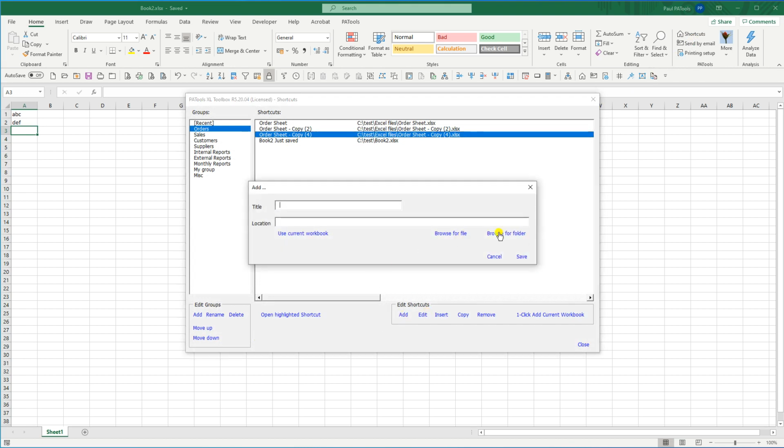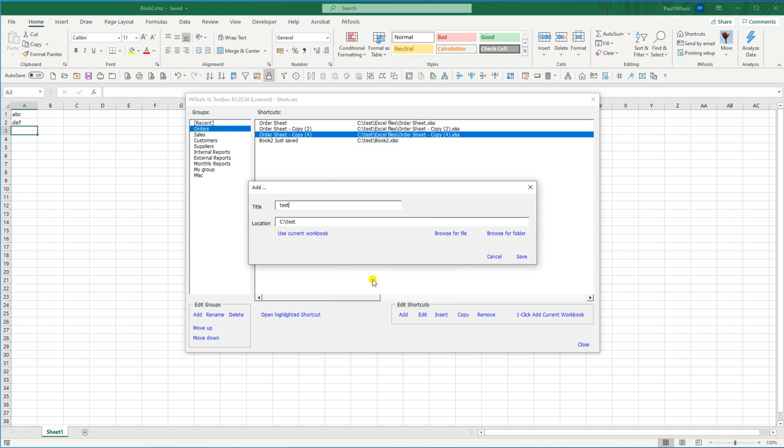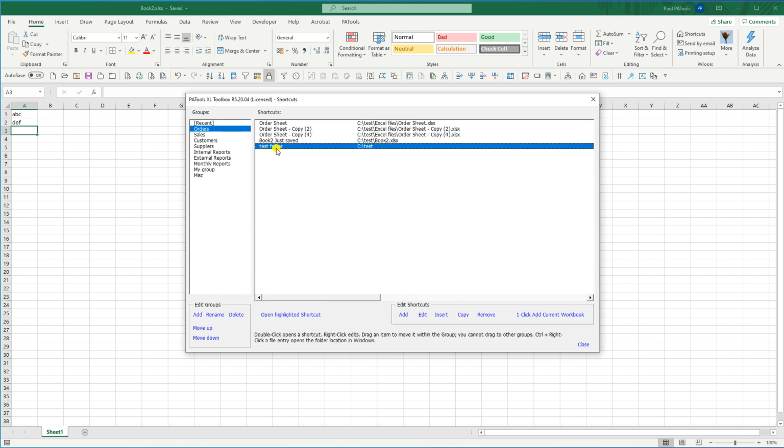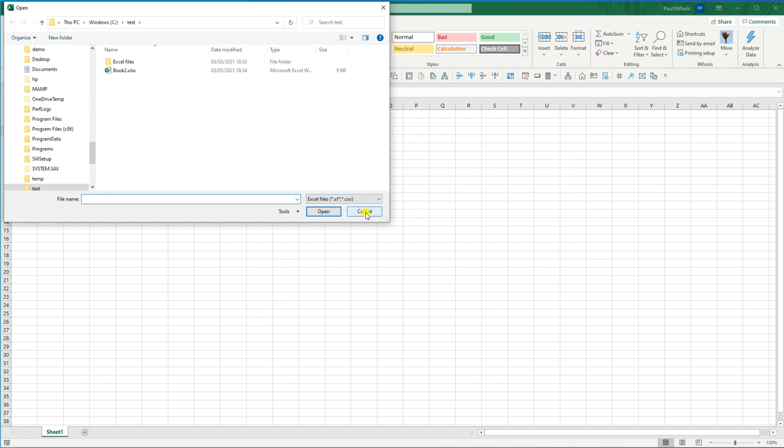So I can go browse for folder and go and find this PC, C, test, and do that. And I like to add the word folder on the end here, test folder. So that reminds you that's a folder, not a file. And if I double click on it now, it goes and opens that folder for me.